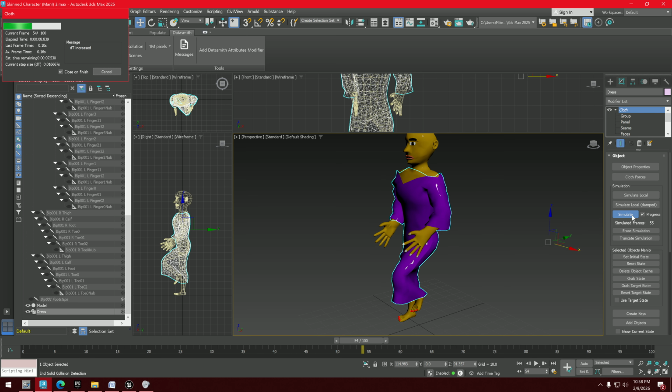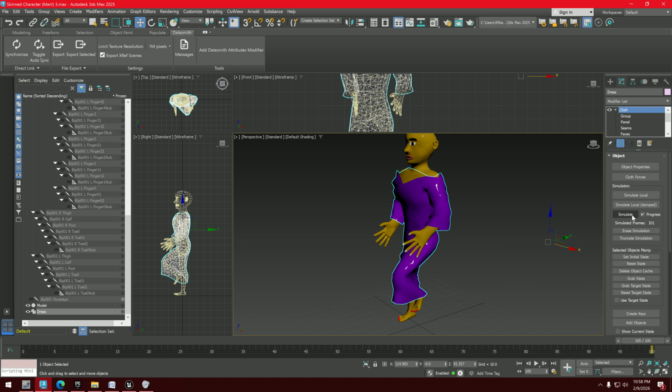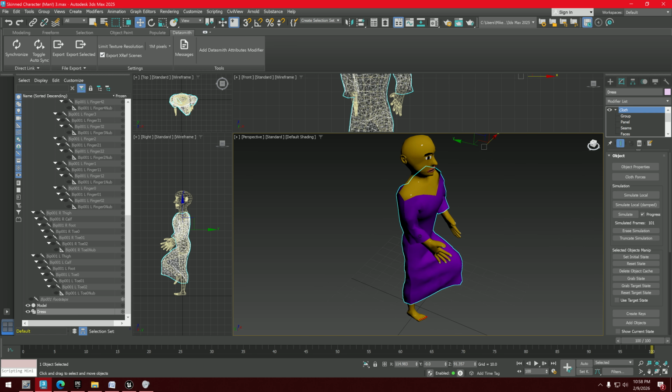Alright, so as you can see, it's not perfect, but I'm not going for perfection at this point. My purpose is really just to see how you are able to get the clothes animated on an object using the garment maker and being able to put it in Unreal Engine. So I can work with all that, the clothes and everything. When I made the neckline, I knew the neckline was way too much, you know what I mean? So getting something like this would be what I would expect.